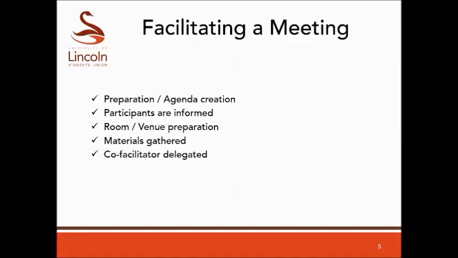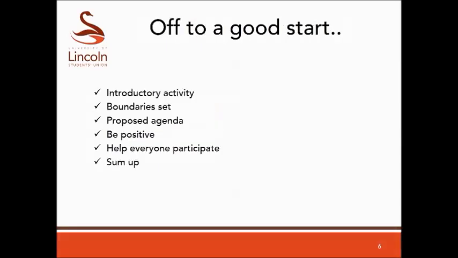Some groups find circles are best because they allow everyone to see each other, while other groups prefer rows so that people can seat themselves according to how committed they feel to the group. Gather materials needed for the meeting, for example, watch, pens, marker pens, flip charts, written presentations and proposals. Find a co-facilitator who can take over in an emergency if the main facilitator tires or wants to participate more actively in the discussion.